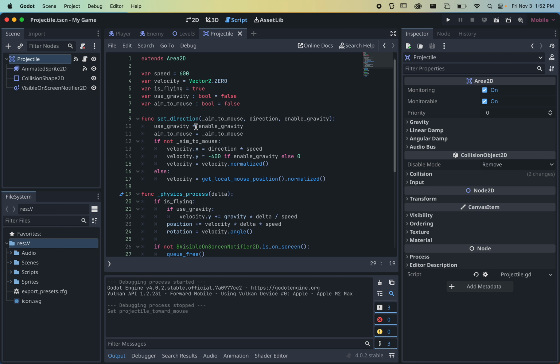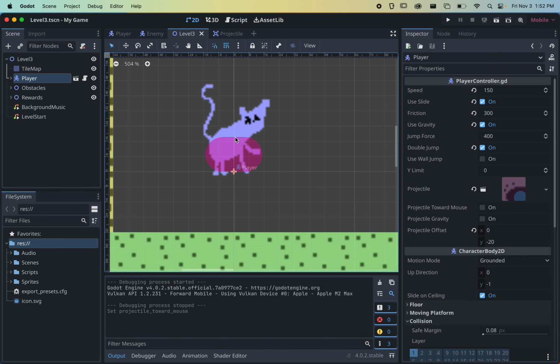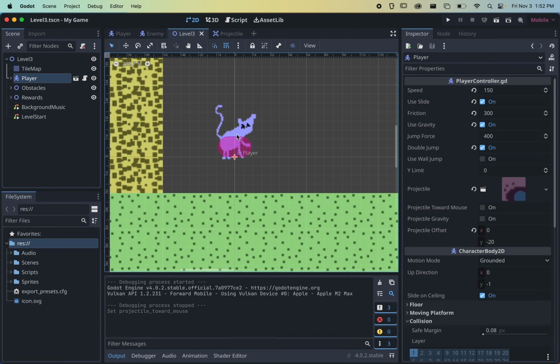But if you want to do different things like that, let me know and we could talk about how to do it. So that's our projectile. There are obviously many different things that we could do to modify this script. So if there's other functionality that you want to try to add, let me know and we can go over that in class.